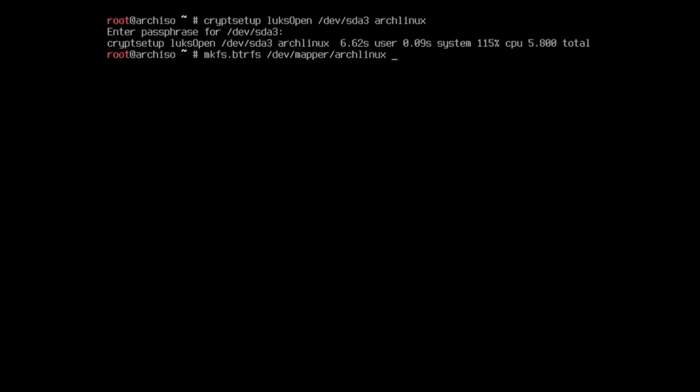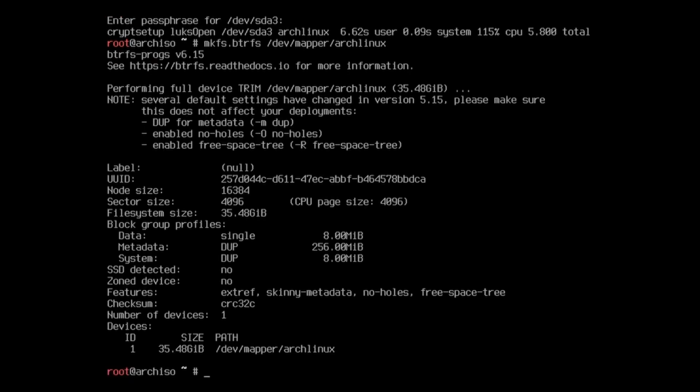So now this drive right here is your actual drive instead of /dev/sda3. That is the encrypted drive. This is the unencrypted one. So we'll just hit enter, and now there you go. It is now a Btrfs drive. Again, for this Btrfs drive, I'll go with the absolute basics, and this is just to show you how to do the encryption. If you want a more thorough Btrfs setup, I recommend watching the previous video, or I'll put it in the description or in the i-card somewhere. So again, like I said, absolute basic setup.